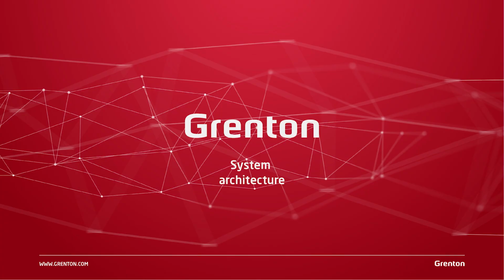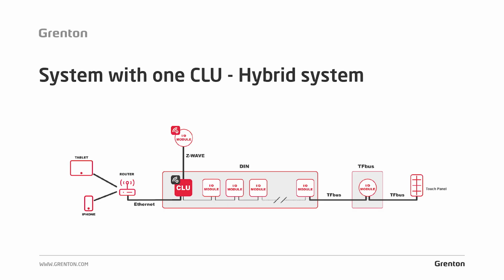See now how the system architecture can be built. There is here a typical system. The CLU module was installed in the switchboard. Some control modules were also installed in the switchboard. In addition, flush mounted modules and control panels. What is the hybridity of this system?